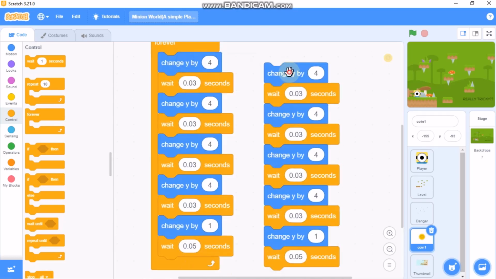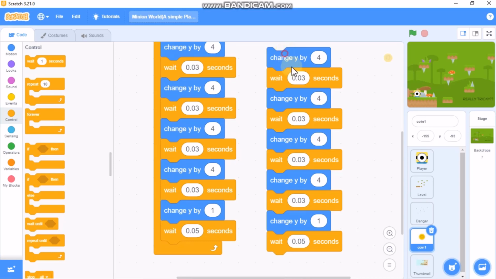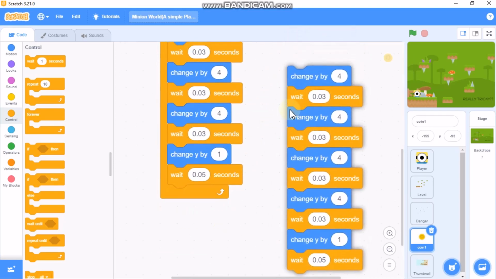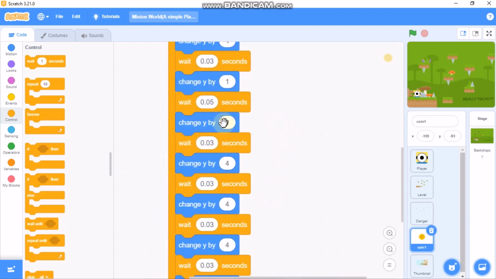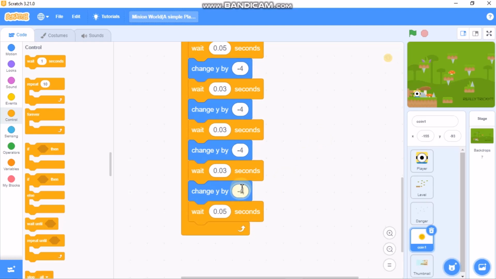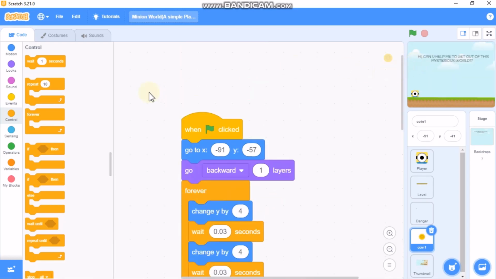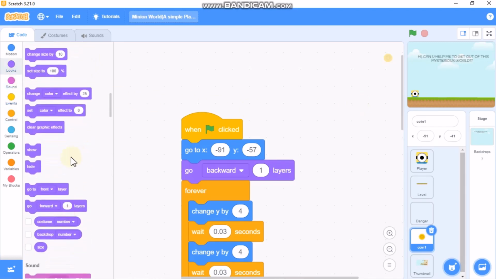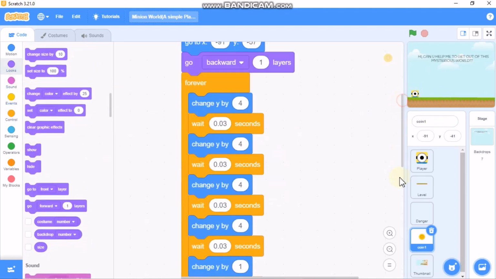So now duplicate the whole thing, and change this to negative 1, wait 0.05 seconds, 4, change negative 4, negative 4, negative 4, and the final one into negative 4, and wait 0.03 seconds. And make sure you upload a show block on the top.